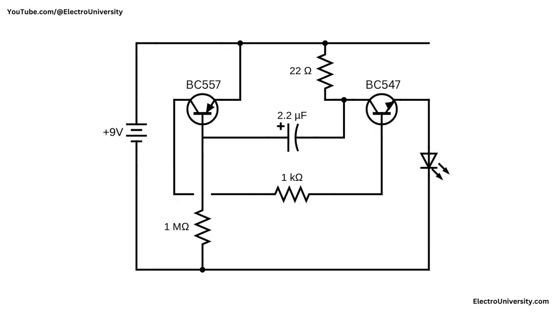Let's dive into the circuit and break it down step by step. This is a simple flashing LED circuit that uses two transistors to turn the LED on and off over and over again. The circuit uses a 9 volt battery to give it power. The main parts are two transistors, BC557 PNP and BC547 NPN, along with a few resistors, a capacitor, and of course, an LED.